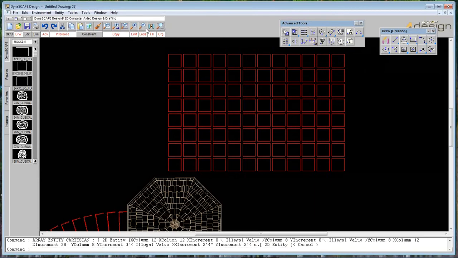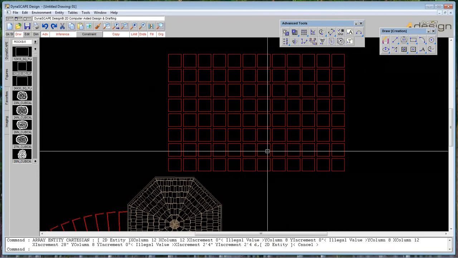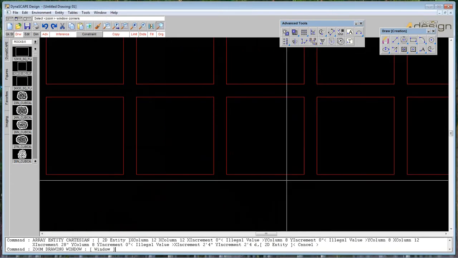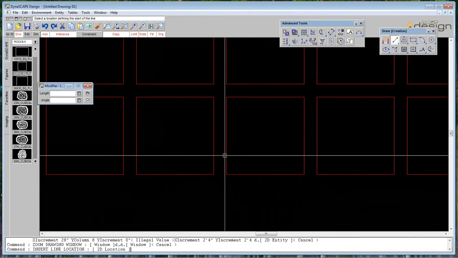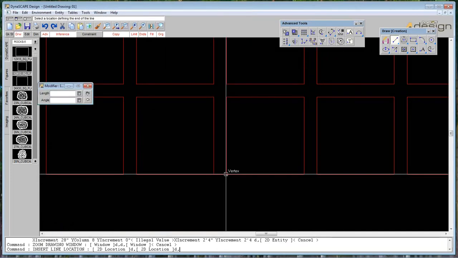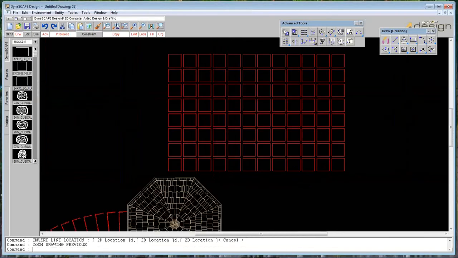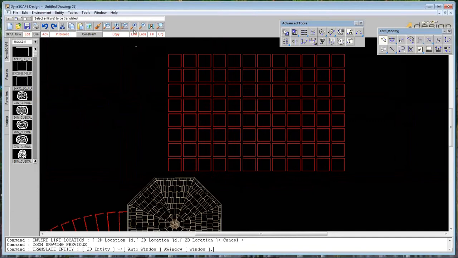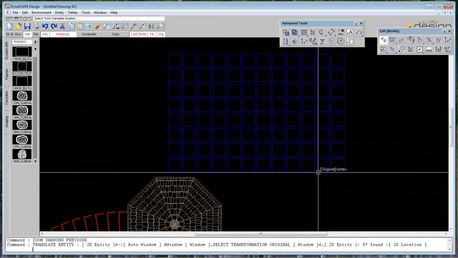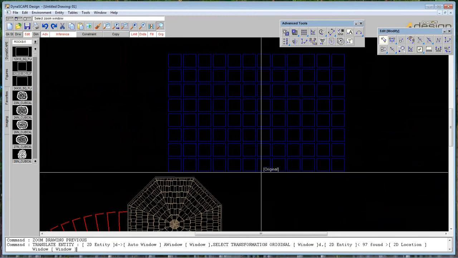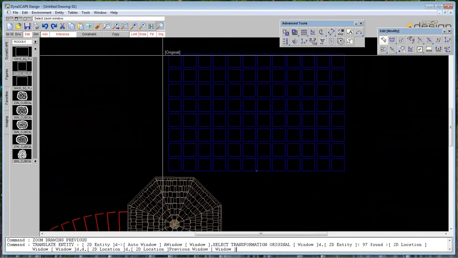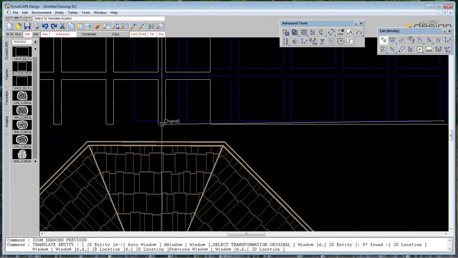And then I'm going to move these. So here's the center, right? And actually, if I want to, I can just put a little piece of line in here, which is basically going to be the center, and I can use the center of that line if I need to be really exact. Then I'm going to use my move tool, and not copy, take these and move them from this point over to the midpoint of the side.